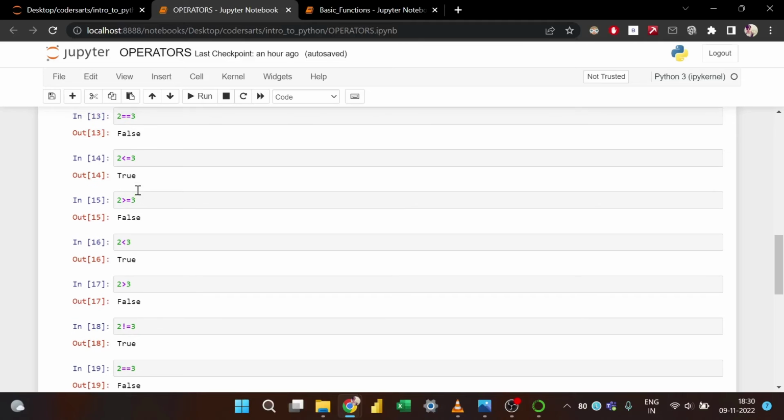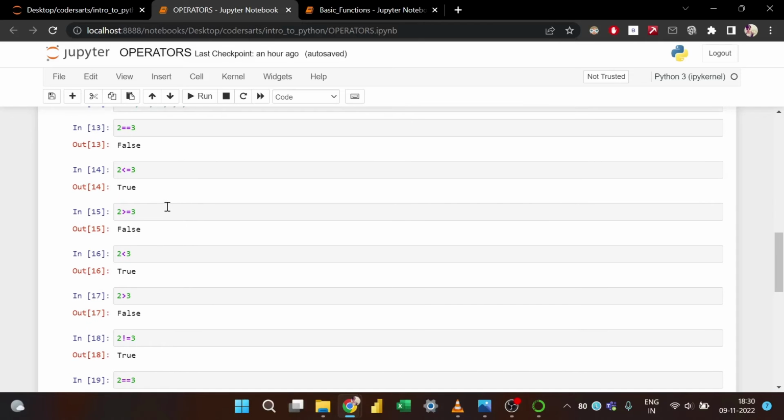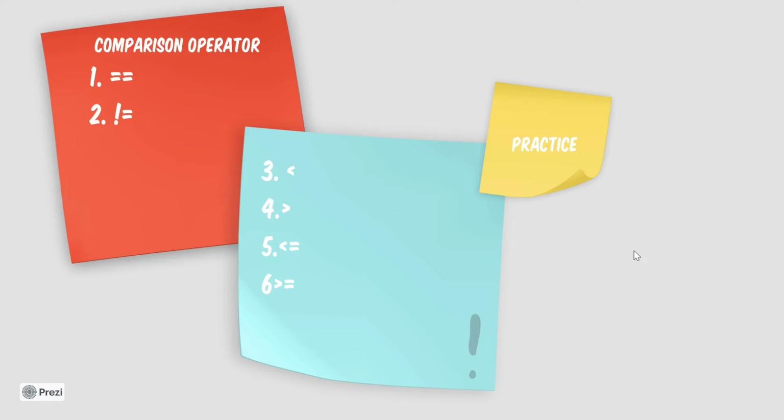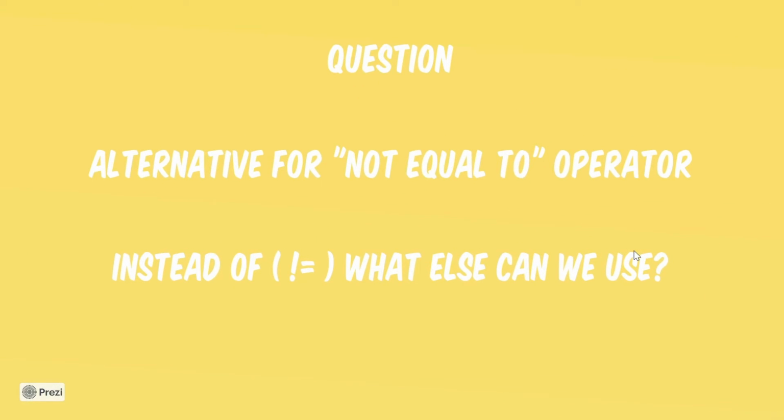And after using all these comparison operators, you will have an overall view of how you can use them in loops, or in other entities of programming that will require them. So now let us look at a question related to the comparison operator. You have seen that I have shown you the not equal to sign, so this is the not equal to operator.